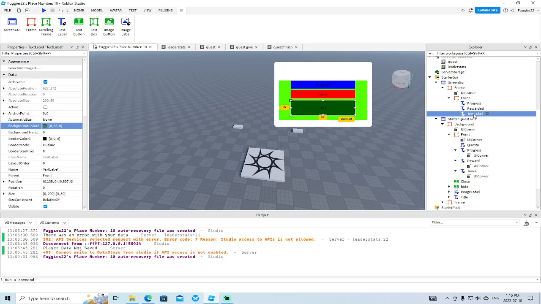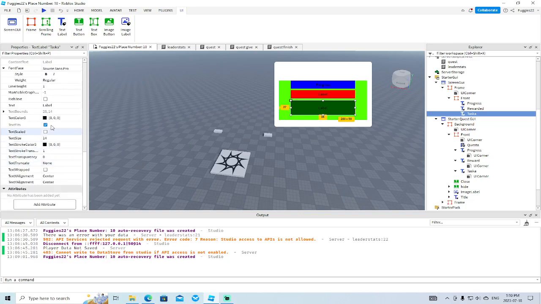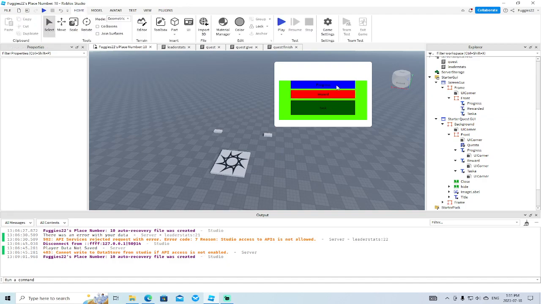That one we are going to rename to task A, and that's where it's going to write our task. Then we can even change the text on there to task. And this one here, we can change the text to reward. So now you can see the three different elements: the progress, our reward, and our task.